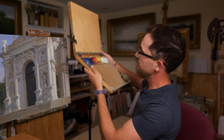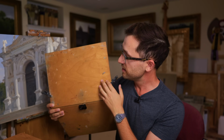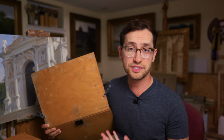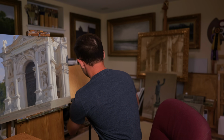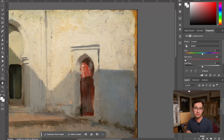So the paint box that I built years ago looks like this on the outside. What I did to achieve this color is I just finished this box with raw linseed oil. Raw linseed oil eventually comes to look like a very beautiful amber orangish color. So it's possible this wood was finished with linseed oil, or it's possible it was finished with another type of oil that would basically impregnate the wood and make it relatively non-absorbent. Finishing oils have been used on wood for millennia, so it's pretty good for the longevity as well.